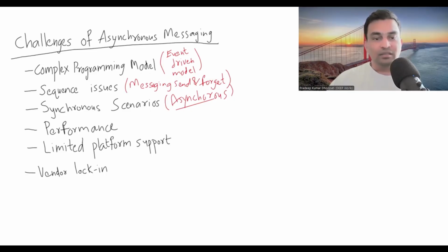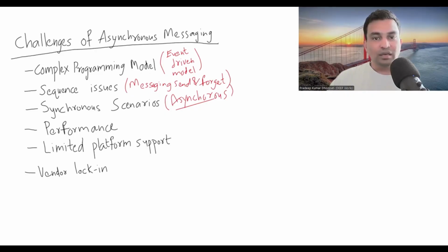The next challenge is limited platform support. Not all messaging systems' proprietary protocols are supported on all the systems which we need to integrate. Sometimes just FTPing a file to another system is a lot easier, or a lot more supported, than the messaging system, which will have some proprietary protocols.